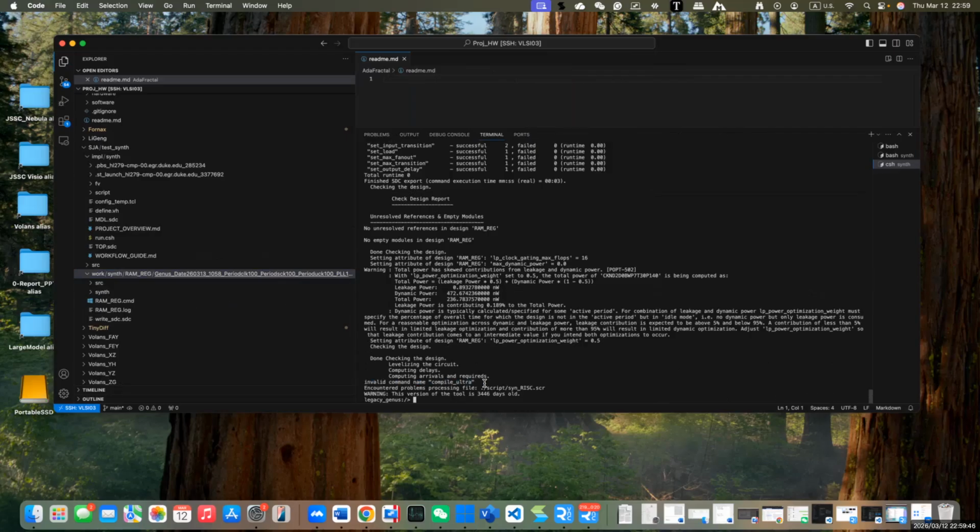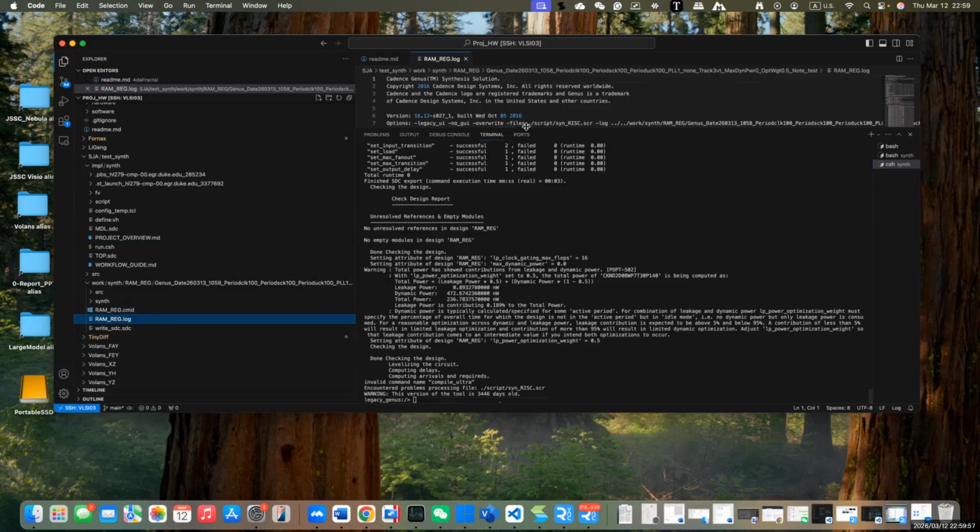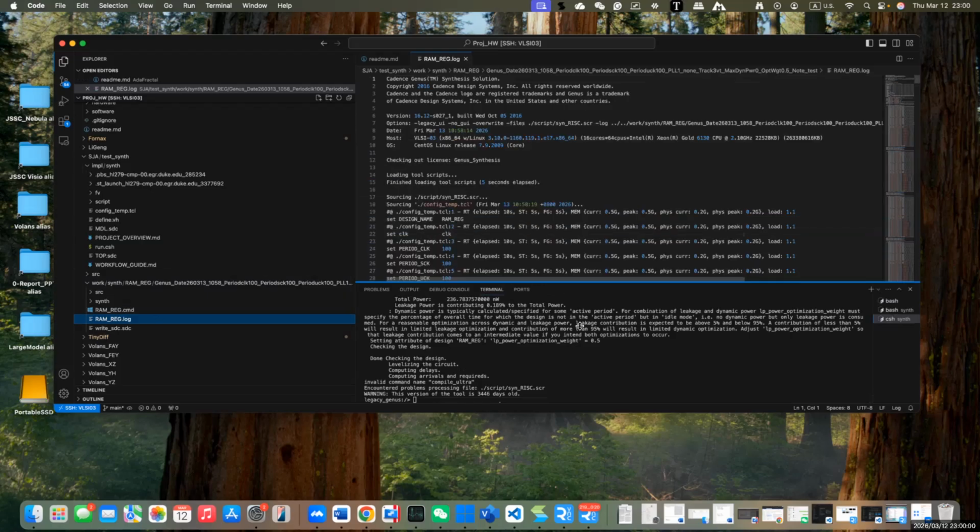It means that this command is not supported in the current Genus version. So this is a log file. This is a terminal.